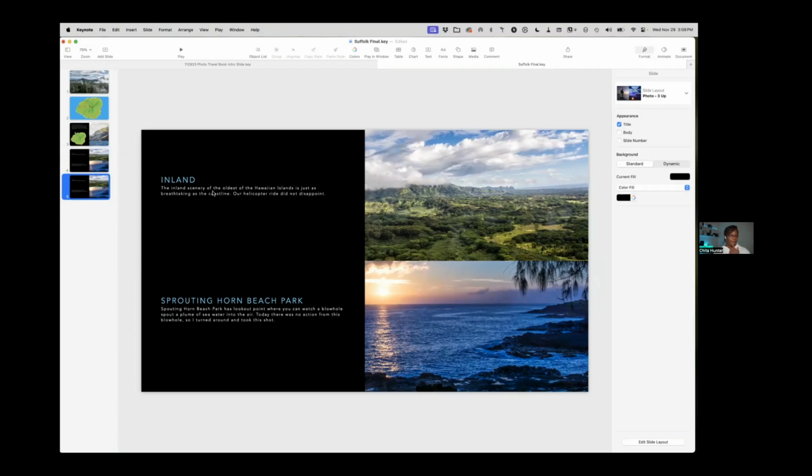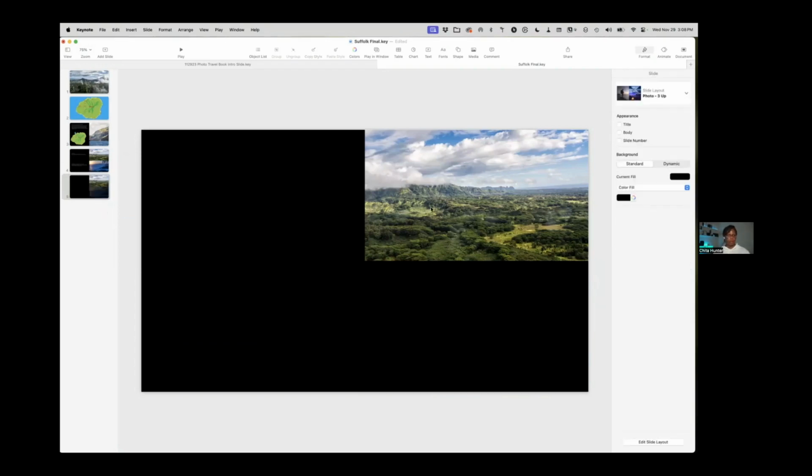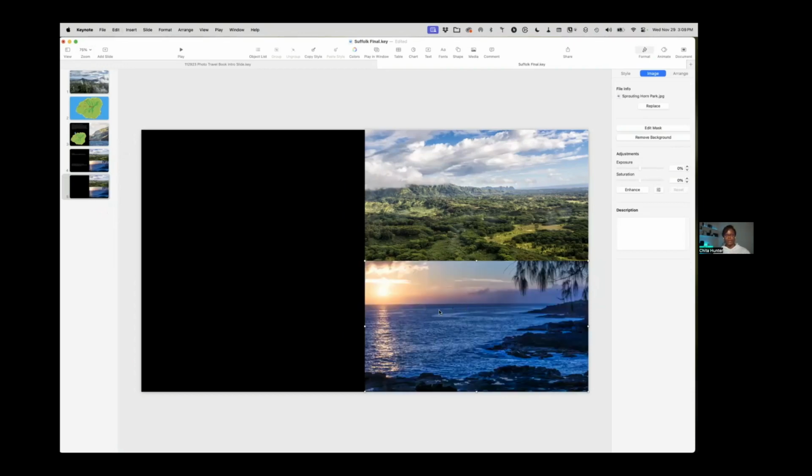So on this slide, I'm not going to use any of the text. I'm not going to use the image from Sprouting Horn. And a quick story about the Sprouting Horn image. There's a geyser-type spout hole that's supposed to give you a really good impression of a geyser. Well, for the 2 days we went there, it did absolutely nothing. It just sort of spit at you. So while I was standing there, I turned around and I got this shot. So I guess going to the geyser was worth it, because I think that shot was just beautiful to me. So that's a good shot.